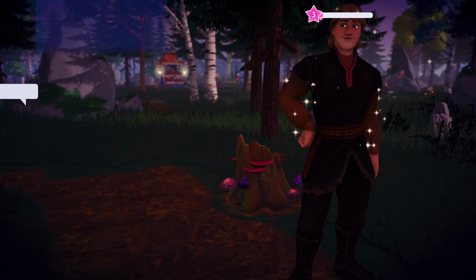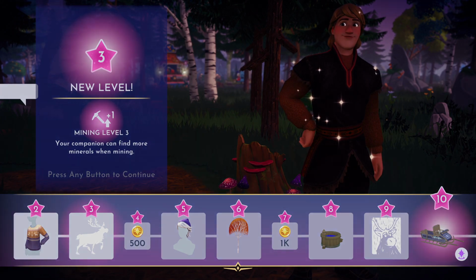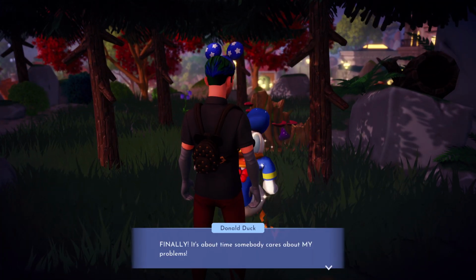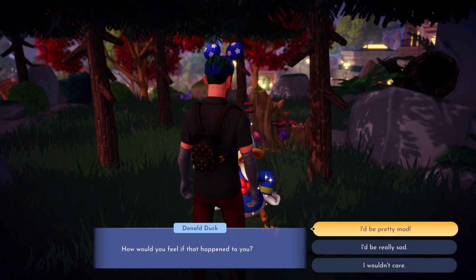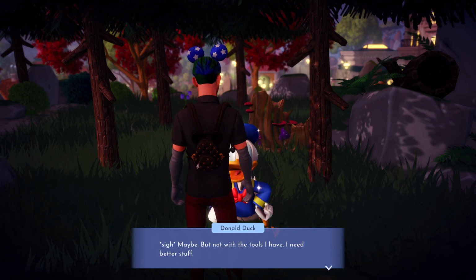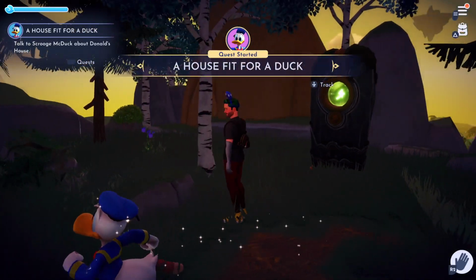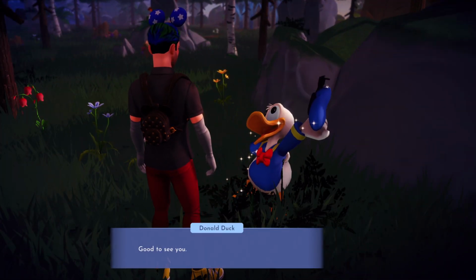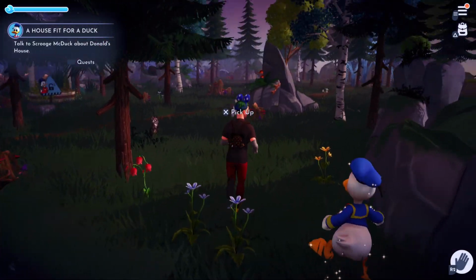Yeah, go see your friends. Happy days, I leveled up Kristoff somehow. How can I help? Right, okay. I'd be really sad. Can we fix the houseboat? Okay, I'll talk to him, but I'll not talk to him for a while because he'll want me to do stuff. Hang on. I need somebody to come with. Do you want to come with? Oh, let's go see that. Okay, I'll talk to you again.